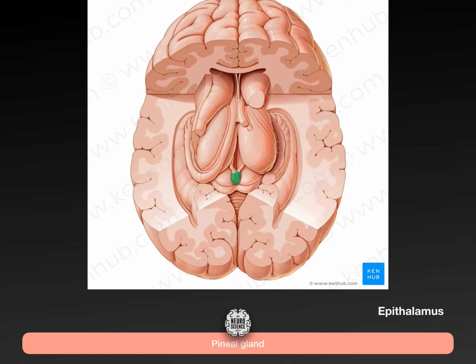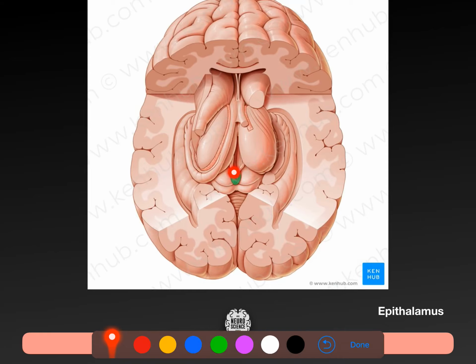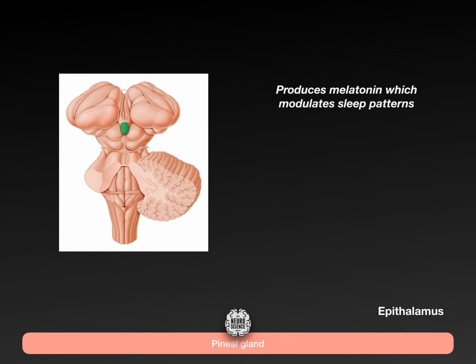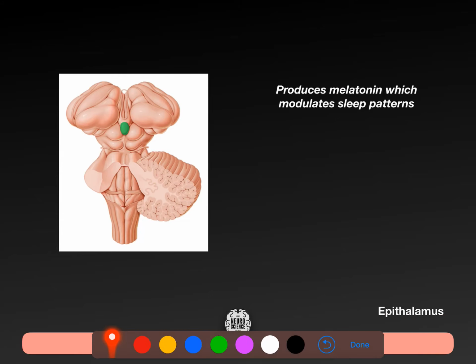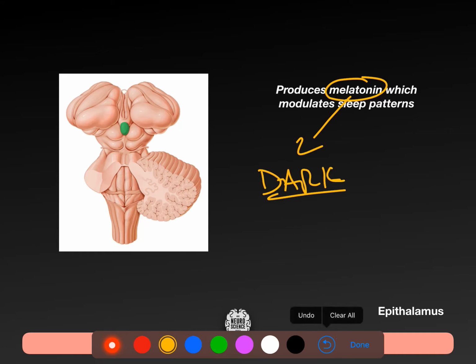So our pineal gland. Here it is, which is part of the epithalamus. You need to remember the habenular connection, you need to remember the stria medullaris coming on, you need to remember the corpora quadrigemina here, and it all sits above the cerebellum there. So, epithalamus, as we've said, produces melatonin, which modulates the sleep pattern. Melatonin is secreted in the dark. Okay?